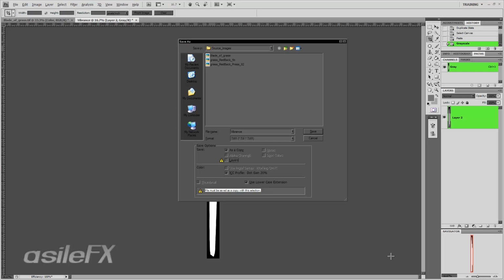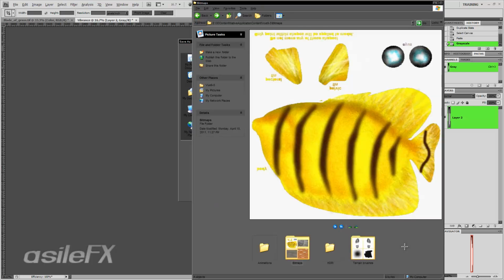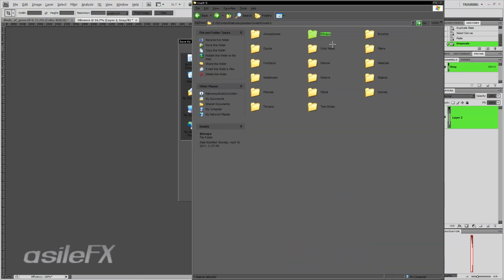One thing you can do if you want to make sure that the textures are going to load correctly when sent over to other systems, or if you're distributing plants, you can save them in the view directory within one of the preset content folders. So what I'm going to do is, this is the content folder for within bitmaps.